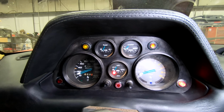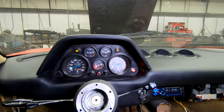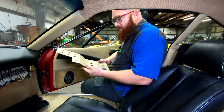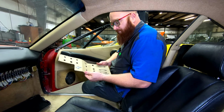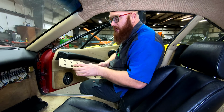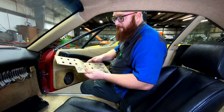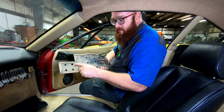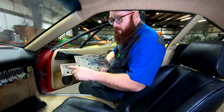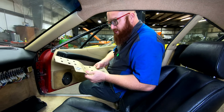So the dash is coming back together, it's no longer in pieces. We do have some distance to go in the interior, and let me show you that. So this is the original center console. Everything is pretty much stock except for all of these holes that were drilled. Normally there would be an ashtray here, and I'll turn it over and show you. Someone welded a plate where there should have been a hole for an ashtray. I'm not sure what I want to do with that.